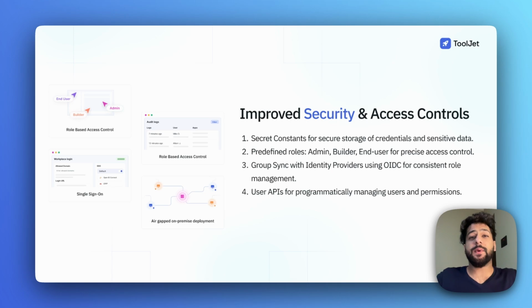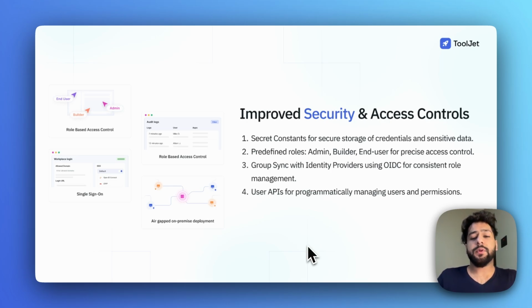Introduced group sync for OIDC. What that means is, for our customers who use single sign-on as a mode of authentication, you can also sync your user groups in ToolJet from your IDP. This eliminates the need to manage your team within ToolJet and specifically allows them to be controlled from your IDP.